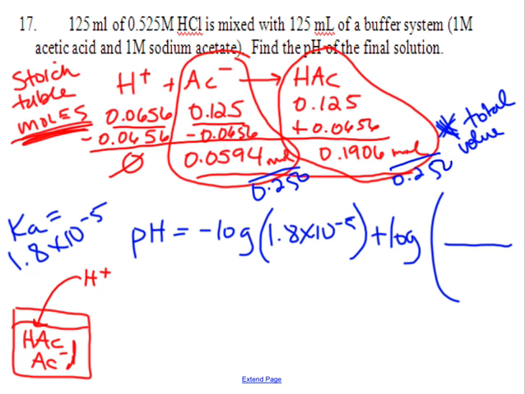But here's the thing about Henderson-Hasselbalch. Because this is a ratio, did we really need to divide each one by the 0.250? We don't. This is the only scenario where we don't have to divide by the total volume. Every other scenario I'm going to show you, we have to get to molarity before we can determine the final pH. Literally, in every other scenario. It's only in the buffers you don't need to divide by that because of this ratio. So we get 0.0594 of the ion on top of the acid, 0.1906.